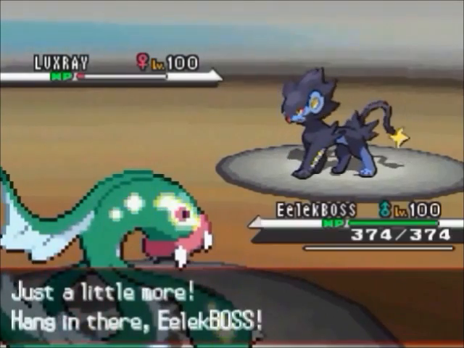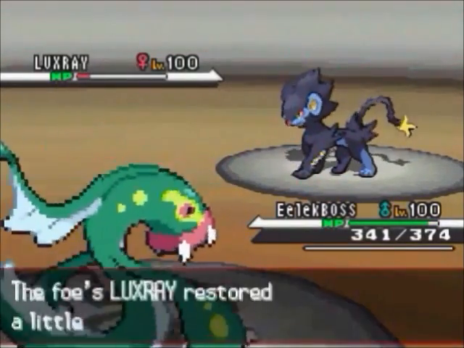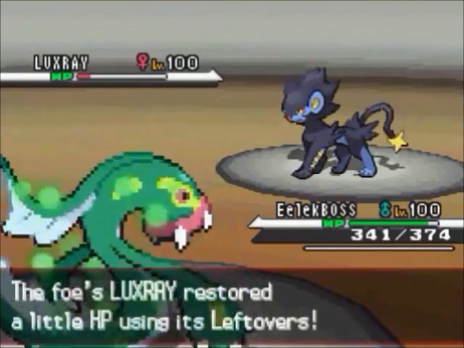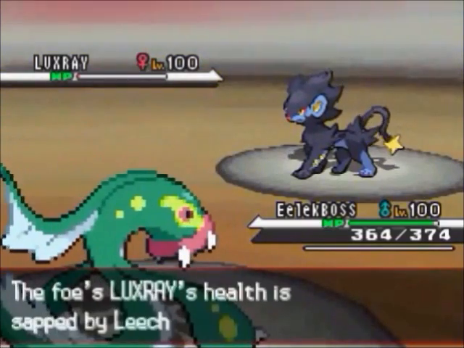But, you know, I'm going to be nice and put in my Elect Boss! Because Elect Boss is a boss! Because he's the boss player. He's the reason that you lost.